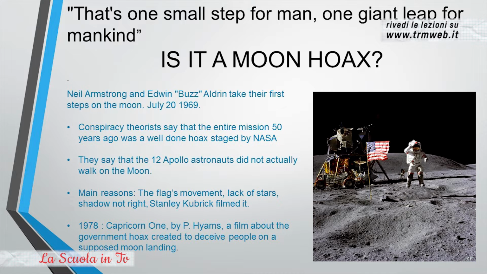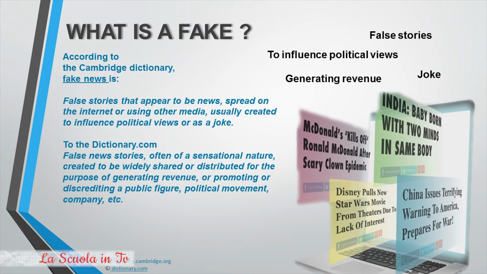After the publication in 1976 of a book entitled "We Never Went to the Moon" by Kaysing, in 1978 the producer Peter Hyams had the idea to produce a movie, Capricorn One, that showed how easy it could have been to fake the news of the landing on the moon, and he filmed the entire video in a TV studio. The result was a powerful example of how technology and trust in the media source could create an incredible fake news. As we have seen, fake news has been around for a long time.